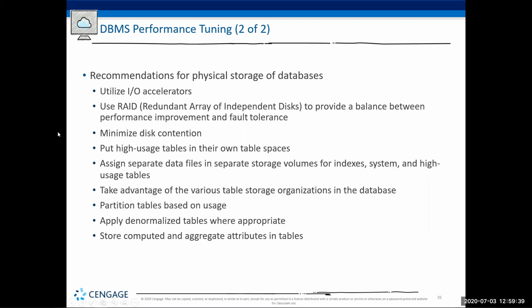Some other recap, some important notes: input, output, accelerators, RAID. I think I talked about it in my infrastructure lecture. Redundant array, literally a series of hard drives that allow you to have a certain level of redundancy or fault tolerance in case you lose zeros and ones in one of the hard drives. It needs to be recovered because you cannot just keep a single copy of your most important data. You want to have multiple copies and/or the ability to recreate the original sequence of zeros and ones so that you can piece back together the original data or information.